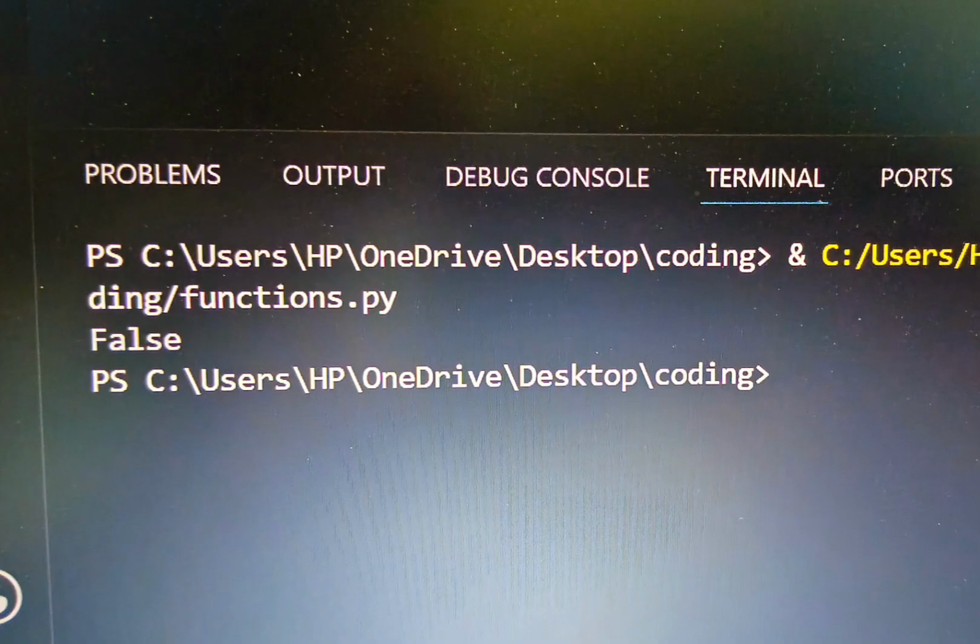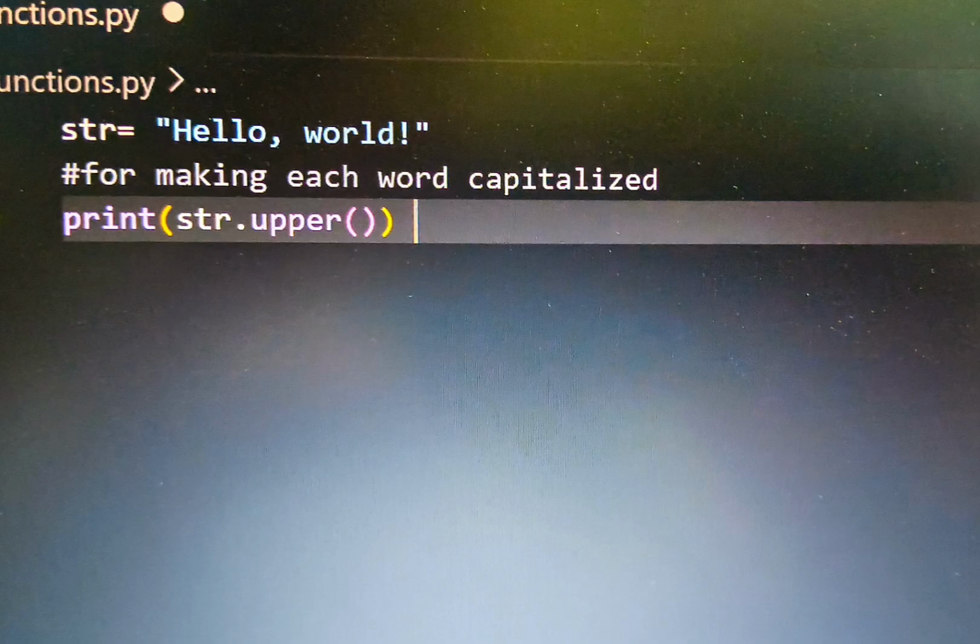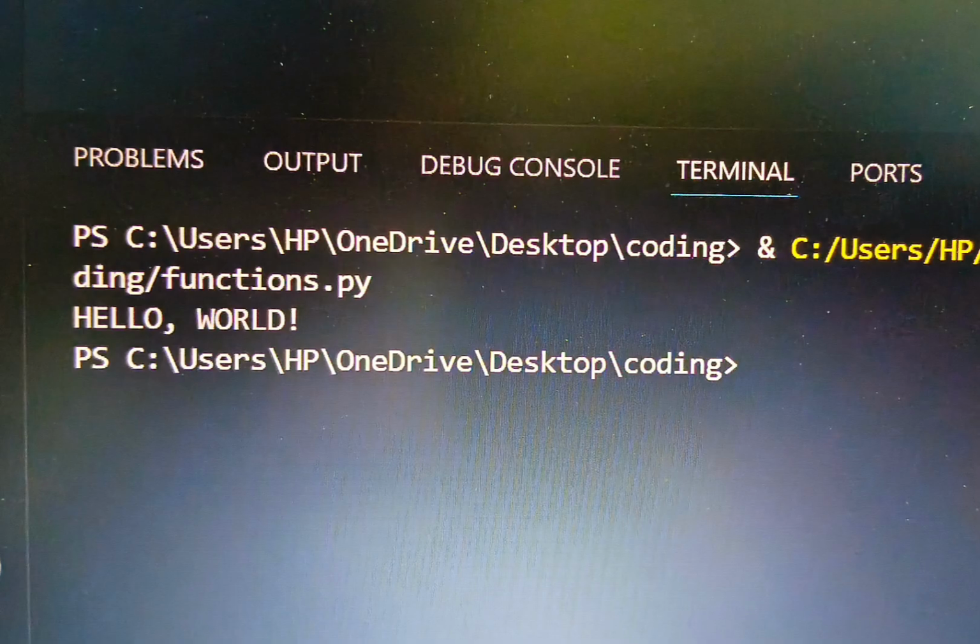Now we will change this into a string which is in uppercase, which contains all the letters in uppercase. So we will simply write print str dot upper, and this will make a new string with all the letters in capital. But similarly, like the capitalize and the title function, it does not change the old one. It only creates a new string according to its rules and gives us our output. So we will run this code and here is our output. Here each and every letter is in capital letter.